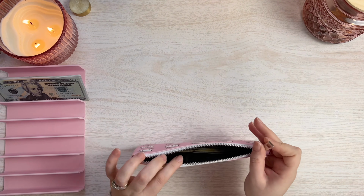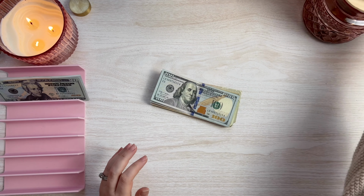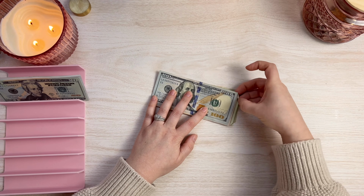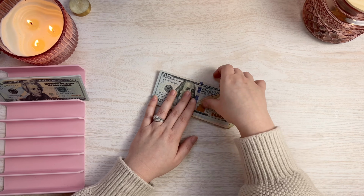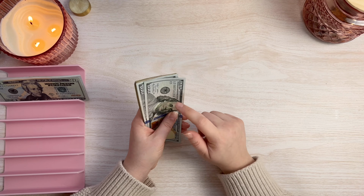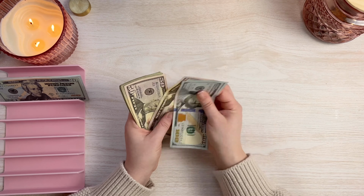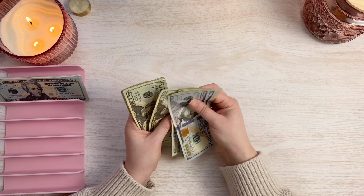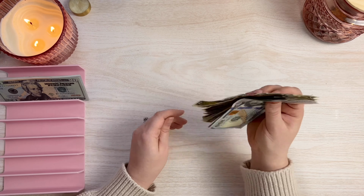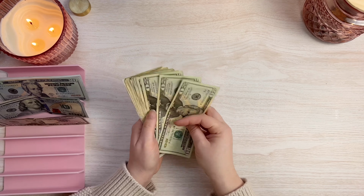And then let's go ahead and open up this money from the bank and see how much we will be cash stuffing today. Okay, so we will be doing some cash stuffing of bills. And then we will also be doing some savings challenges today as well. So let's see how much money we have to go to the bills binder. I've got 100, 200, 53, 20, 40, 60, 84, 20, 40, 60, 85, 10, 20, 25, 30, 35. So 535. So let's go ahead and set this money up.